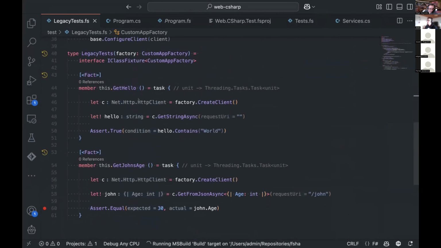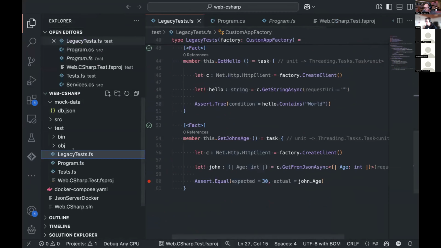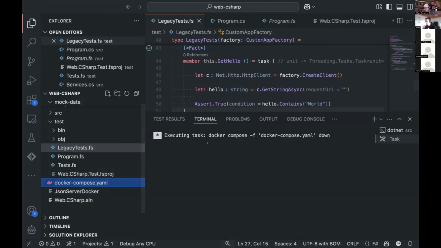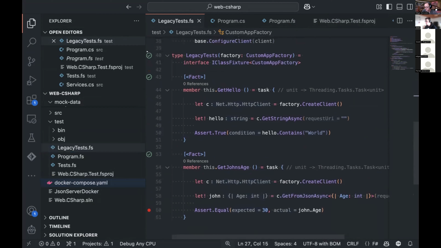Let's see if this still works or I broke something. Basically, we are testing here that we can get the result from the main endpoint, and that we can also parse it. Yes, you see that when our mock is running in Docker, this one works fine. Now, if I stop my Docker Compose, this test, of course, will not pass anymore.